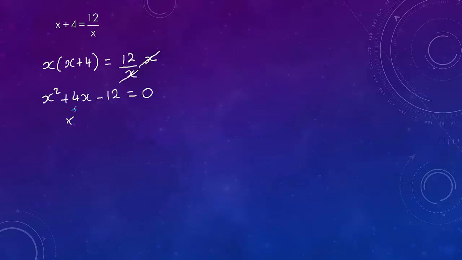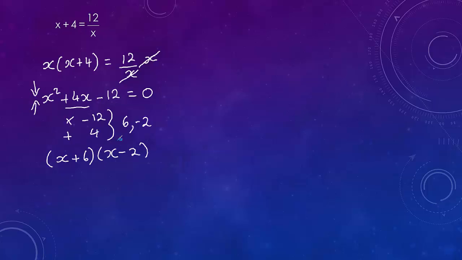So we're looking for numbers that multiply to give us 1 times negative 12, which is negative 12, and add to give us 4. So, if we look at those, 6 and negative 2 should do the trick. 6 multiplied by negative 2 is negative 12. 6 add negative 2 is 4. And we don't need to go through that process where we split the 4 when we've just got a monic quadratic. We saw this slightly earlier in this example. We can go straight to brackets here. We can just say it's x plus 6 and x minus 2. You can't do that when there's a number in front of the x squared just here.